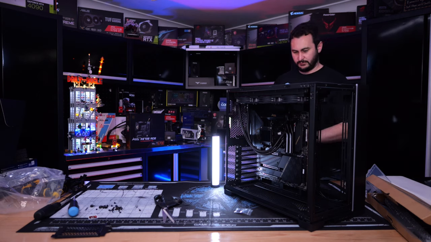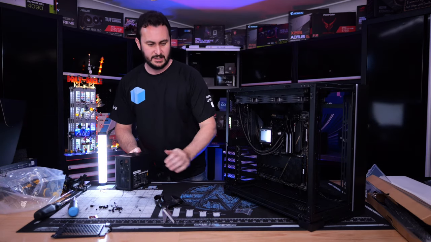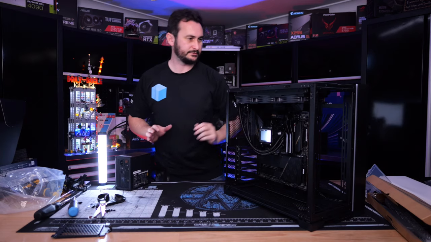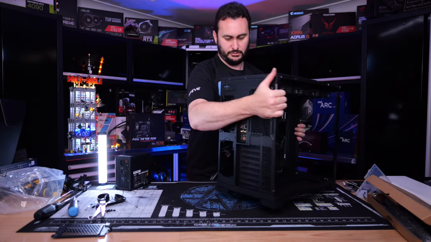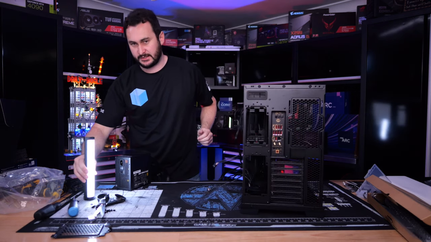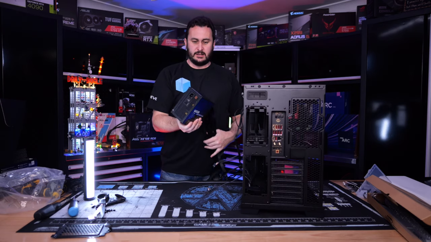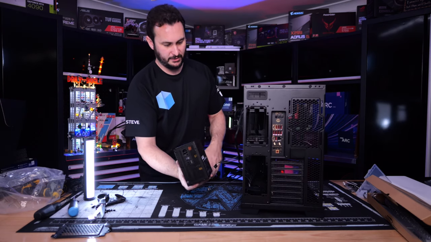Okay, we do have a grill for the power supply, so we'll put it in. All right, I'll turn this around so I can actually show what I'm doing. I don't know if this light's annoying, but it's necessary for me to see. So I'm going to mount the power supply that way, so it just sits there.